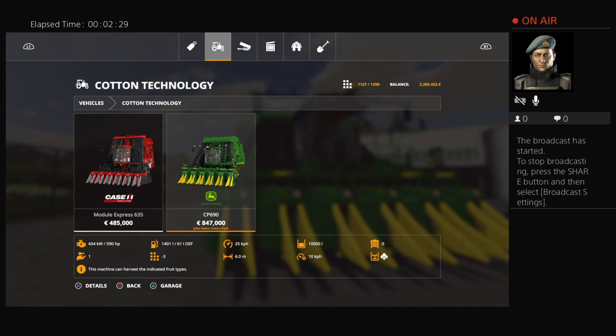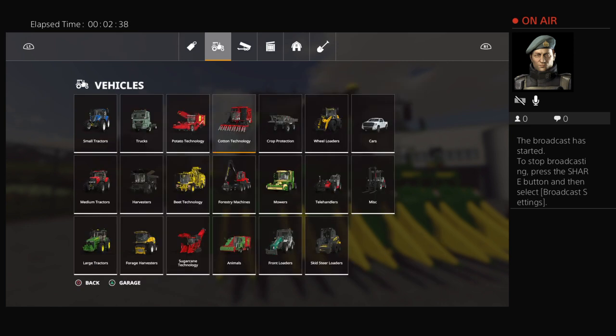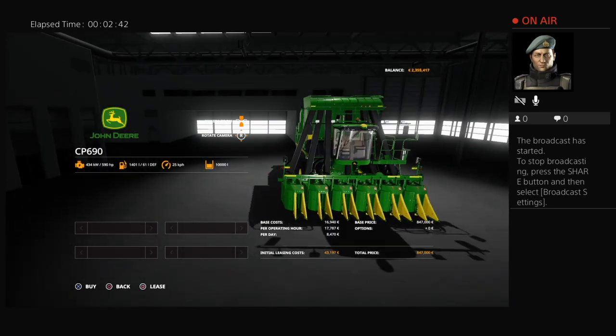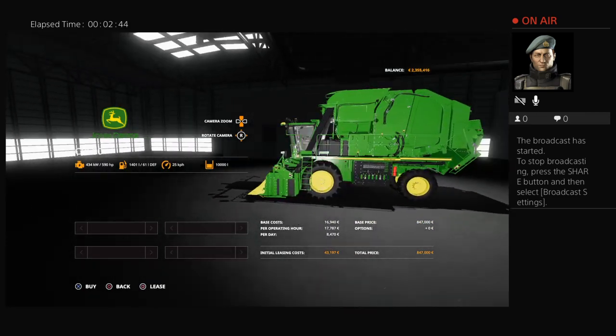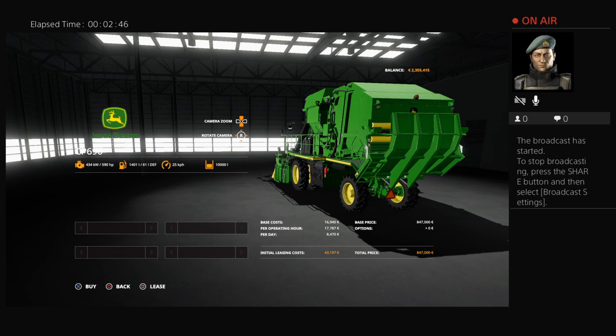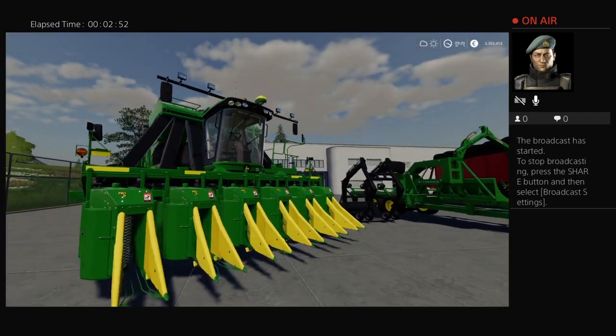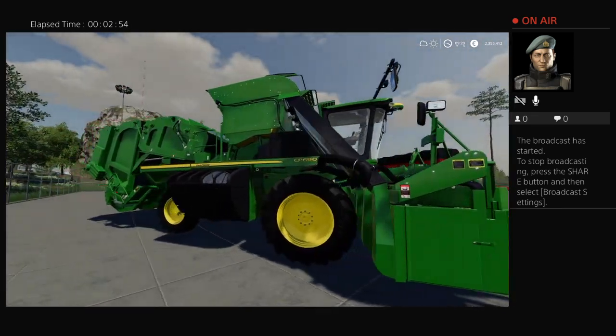6 metre width, 10,000 litres. I don't know what the slot count was, I don't remember. We can check in a second, actually, there's a natty way to tell. But yeah, it makes round bales. That's what I'm doing. No options, it is what it is, and I've just leased one, and it cost me 43,000 euros to lease it. Ouch, it is expensive, but it's very cool.